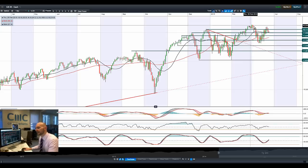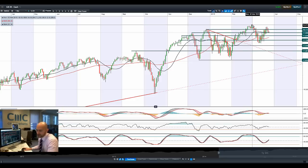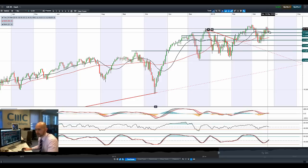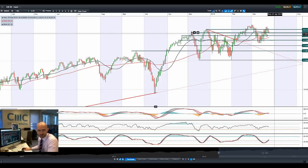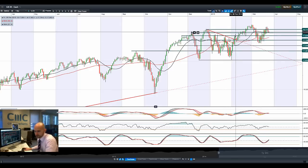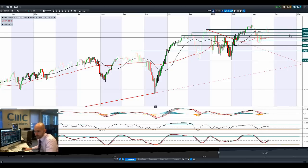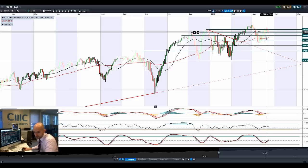So we're almost getting a kind of head and shoulders formation here potentially. Certainly we have a top here and a lower high. We are drifting a bit lower just now — that is also the 21-period SMA. If you looked at this on a weekly standpoint, that could be one shoulder, that could be the neck, and that could be the start of another shoulder with a break potentially down this way. But it has not happened as of yet. Needless to say, 17,895 will be the next potential support if the 21-period SMA is broken.